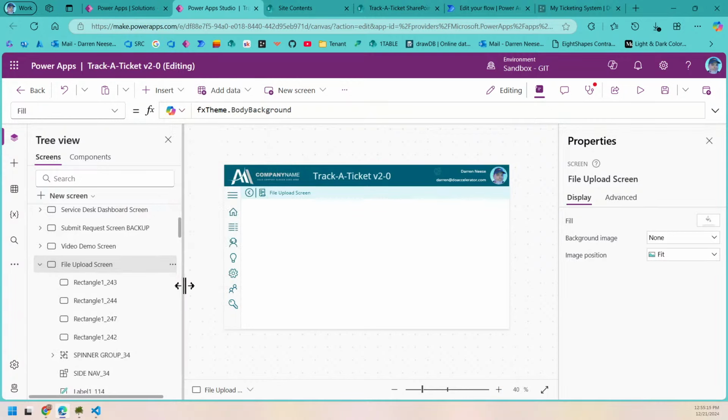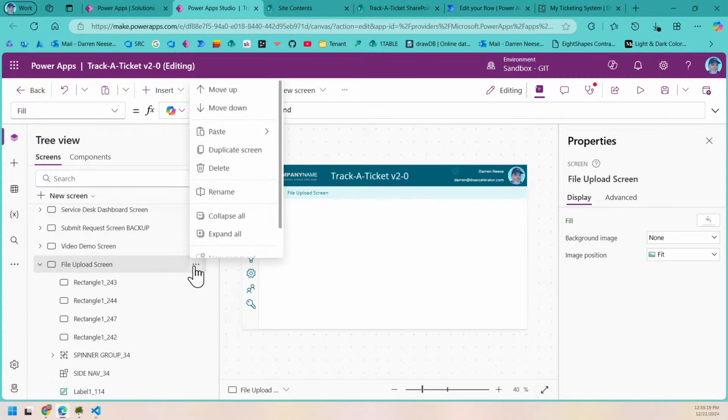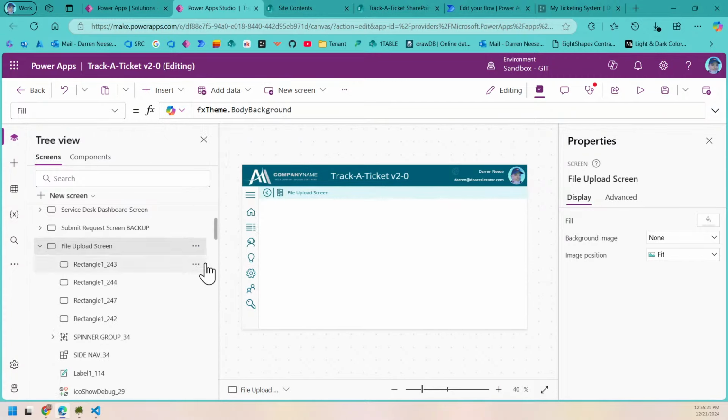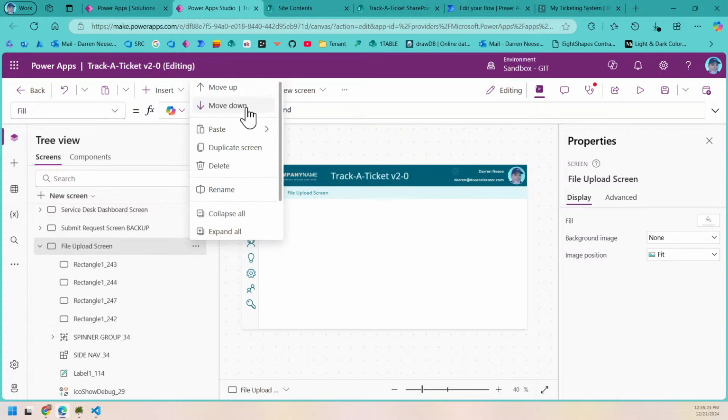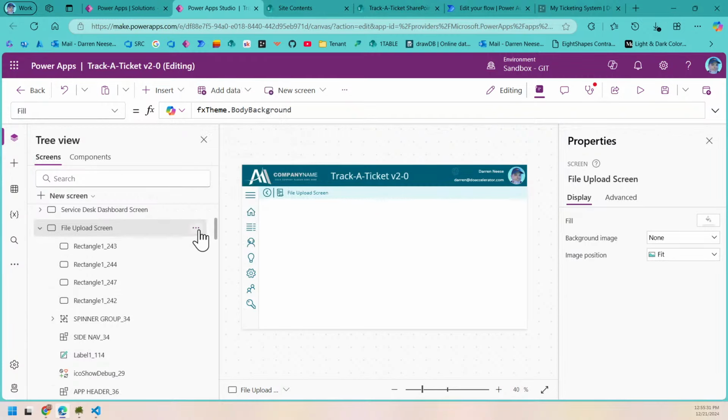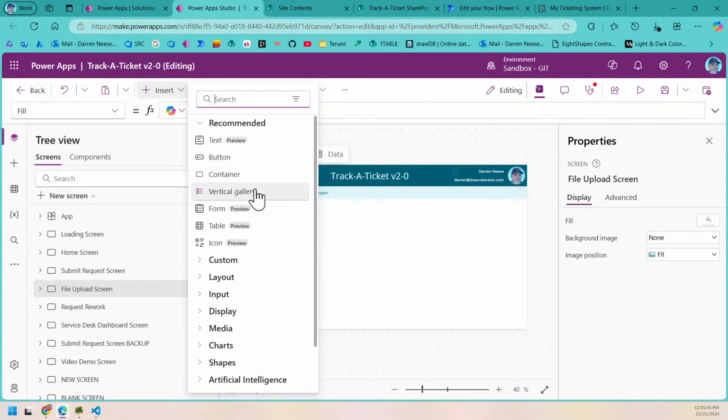And I really doubt anybody from Microsoft is watching my live stream, but if anybody is on the Power Apps team, could we have move to top or just allow us to drag these things around? That would be awesome.